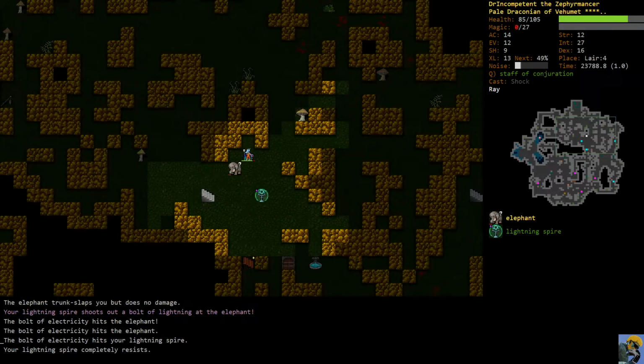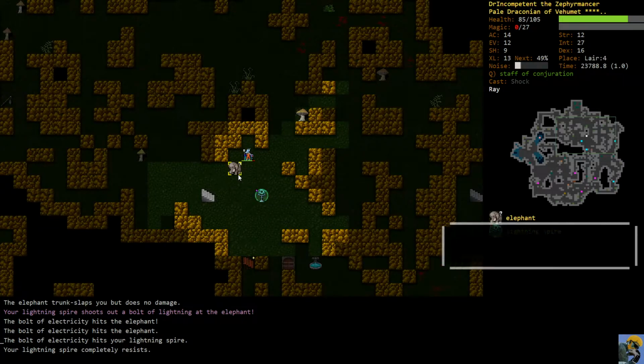And one thing that's tough about elephants is that they just happen to have a lot of hit points. So, like, I'm using Lightning Spire on this guy, and I'm using my Searing Ray, but he's not dead. Oh, you don't take extra damage, Snack Man? What's up, man? Well, good. Well, then, completely cancel that.